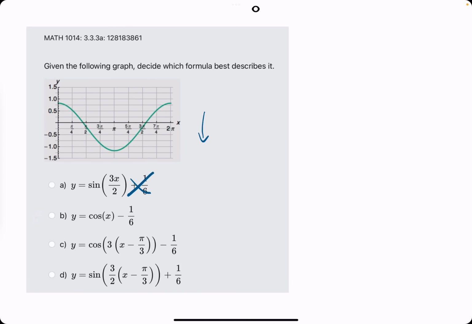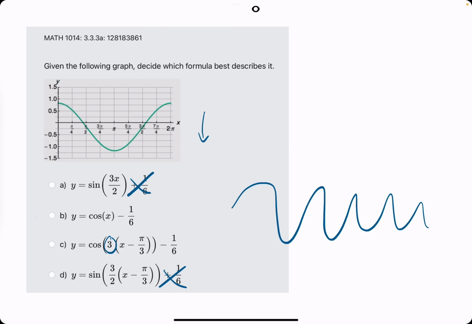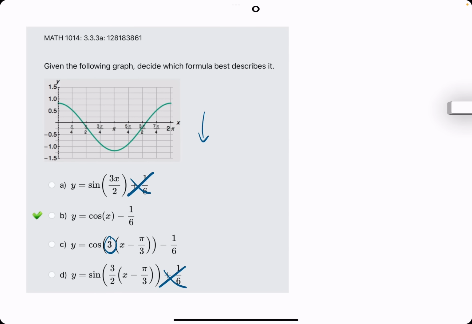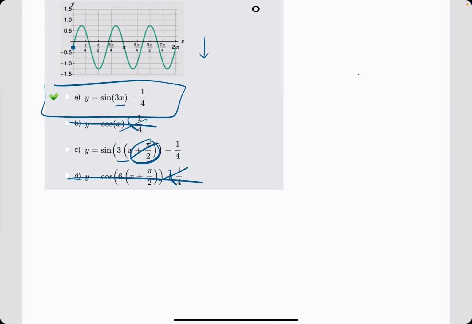So we can get rid of any answers that are adding a vertical shift up. And then we're down to this one and this one. So then we have cosine of 3x. Again, cosine of 3x would indicate that you should probably see at least 3 periods of this function being completed, 3 cycles. But in this case, we do not. We only see 1 period of this function. So it's our original cosine function really just shifted down by 1/6. That's all there is to it. Hope that makes some sense. Hopefully this sheds some light.